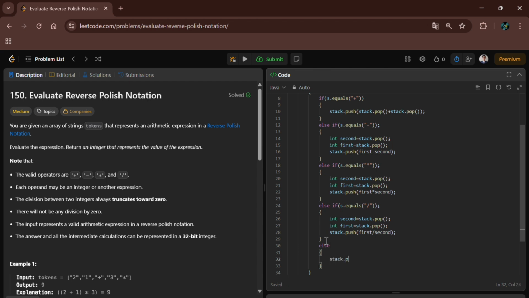So stack dot push Integer dot parseInt of s.